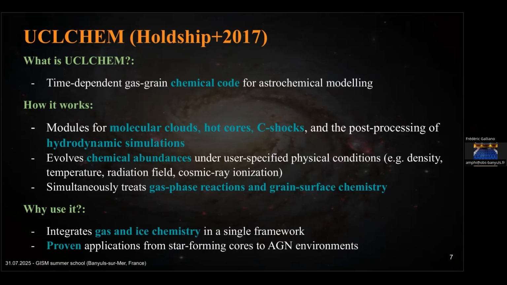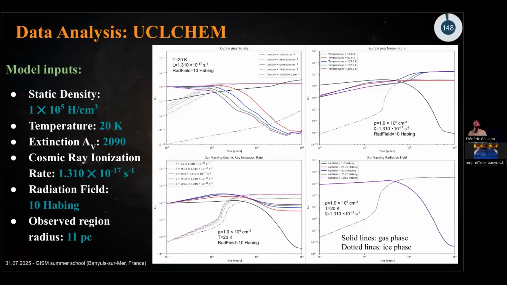So we have also the addition of a spatial component. The first thing that we wanted to check is the effect of these different physical parameters on the output of this data. So first of all, we ran the model with these different sets of fixed values for the parameters. And we got an output, which is the fractional abundance of CO with respect to H2. In the plots, we have the solid lines, which denote the gas phase CO, and the dotted lines that denote the ice phase.